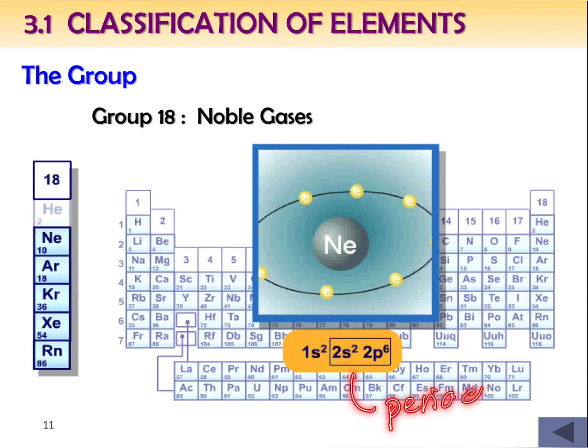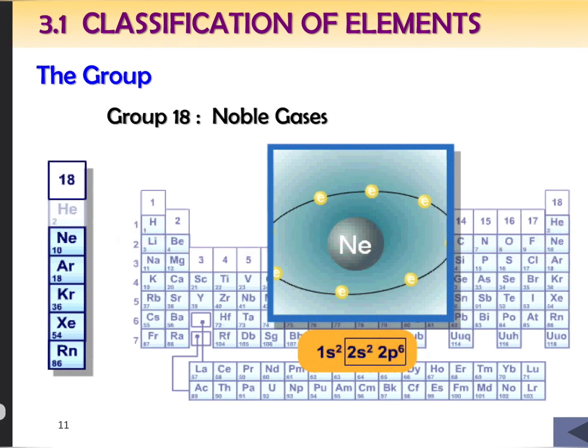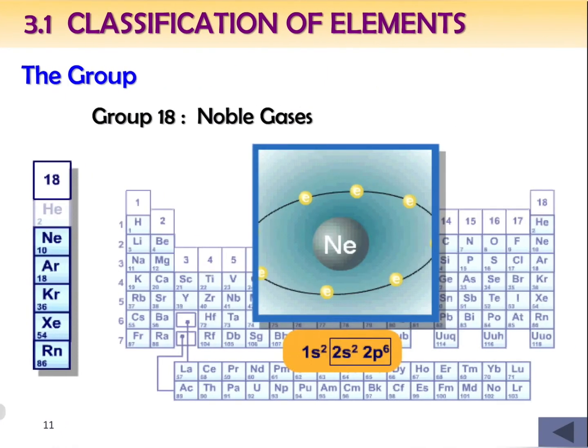Okay, so from the electronic configuration we can actually also know the position of the element, which period. The period can be seen here. If n equals 2 here, it means your element neon is in period 2. Same as fluorine earlier. Okay, n equals 2, the valence electron is at n equals 2, so it is period 2. So basically from the electronic configuration, you can determine the group, period, and also block.